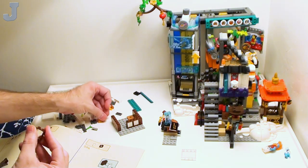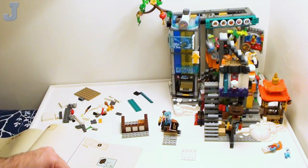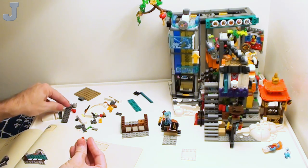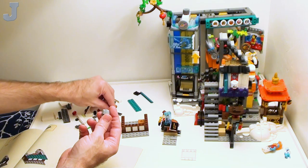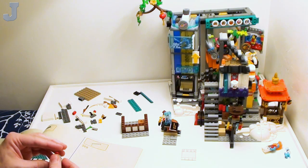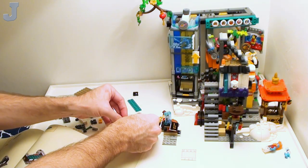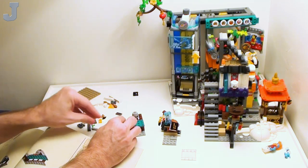I'm sure this is probably compatible with the other Monkie Kid sets because they were kind of built the same way. Just about done for the night. Not sure what that's for. Unless it's supposed to be a beer keg. Okay, it goes back in there. Could be a keg. We don't know what that is. Oh, nice. Serving up a couple of cold ones. And this thing just goes here. Kind of reading two steps at one time.